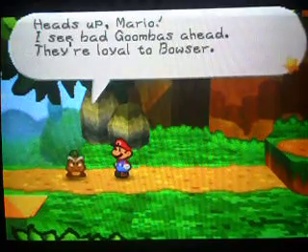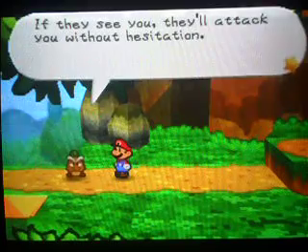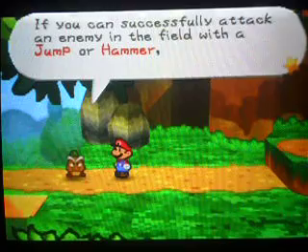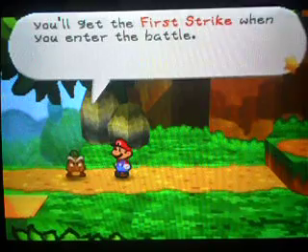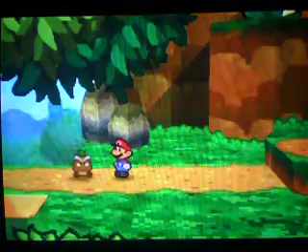Heads up, Mario! I see bad Goombas ahead! They're loyal to Bowser! If they see you, they'll attack you without hesitation! If you can successfully attack an enemy with a jump or hammer, you get the first strike when you enter the battle! Striking first really helps when it comes to battling.